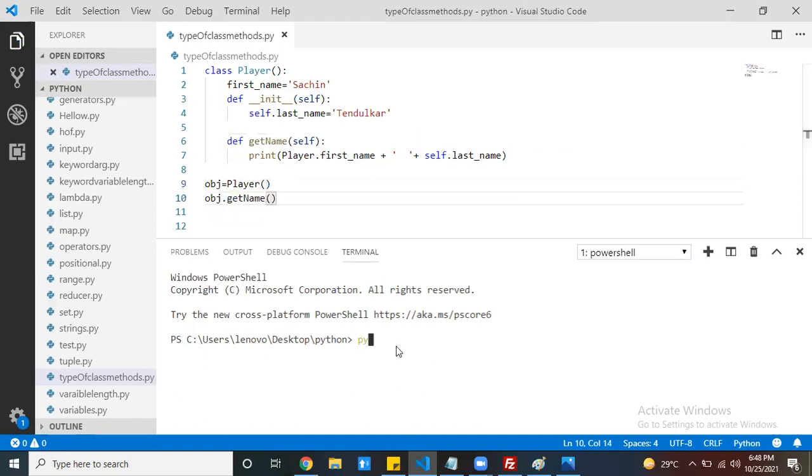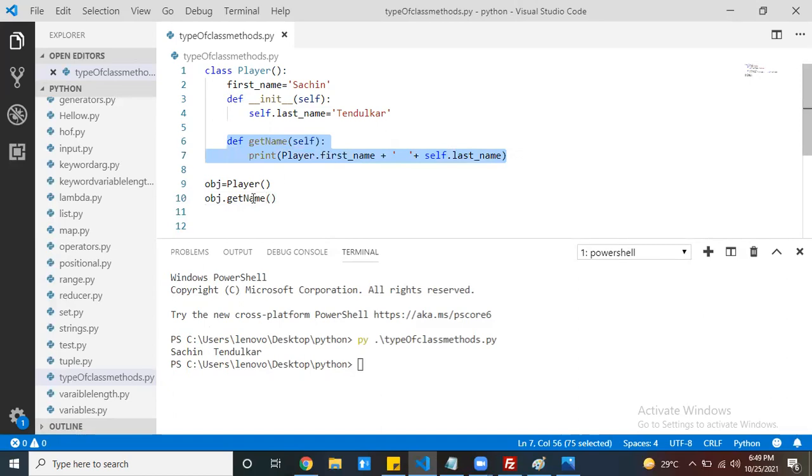Now run player.py. See this, Sachin Tendulkar. This is the way we can access the instance method.